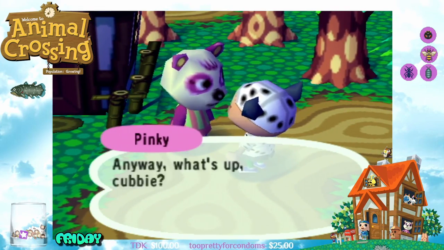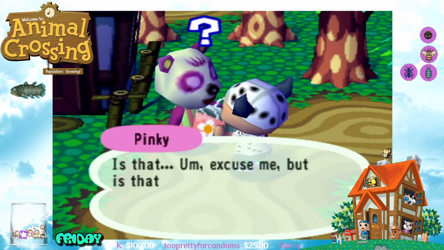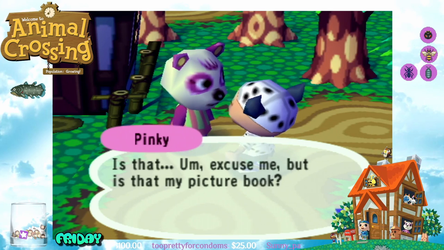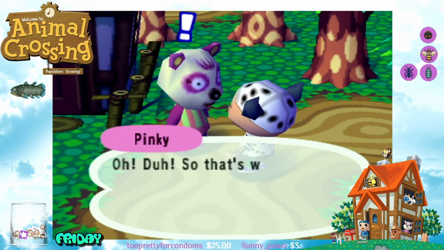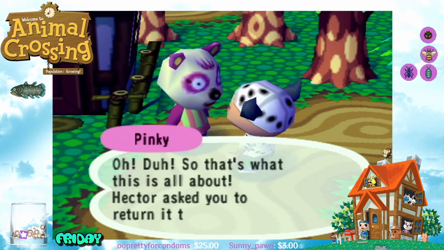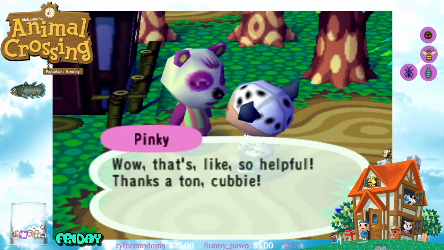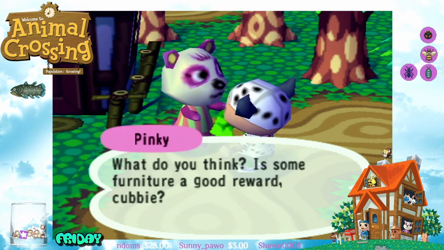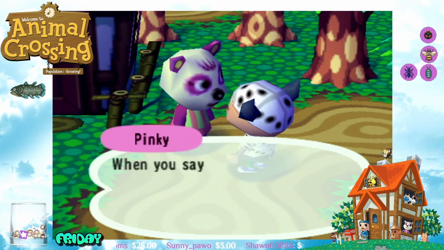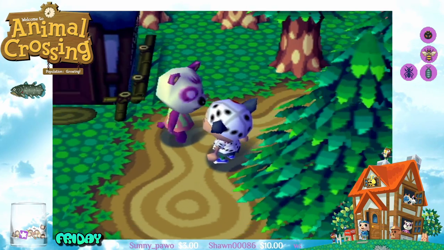Good afternoon. What's up? Delivery. There you go. Is that, excuse me, but is that my picture book? Why in the wide world do you have it? Are you mad at me? Oh, duh, so that's what this is all about. Hector asked you to return it to me, huh? Wow, that's like so helpful. Thanks a ton. What do you think? Is some furniture a good reward? Yeah, it is. When you say you're gonna do something, you just go right out and do it. I'm glad to know that.